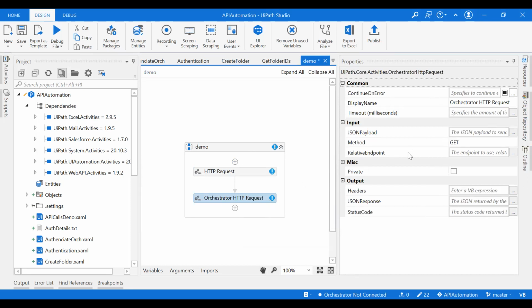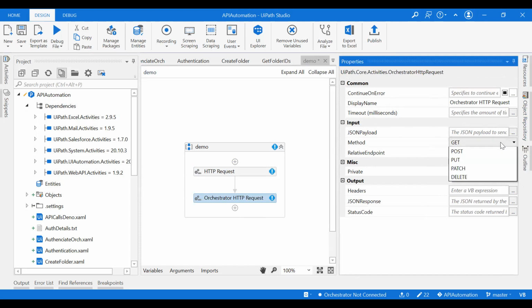That means it's not a complete endpoint, because you are already connected to the orchestrator. You just have to provide the relative endpoint that would do the function. The JSON payload is the body, whatever you want to send. And the method, just like in HTTP request, these are the different methods it supports.